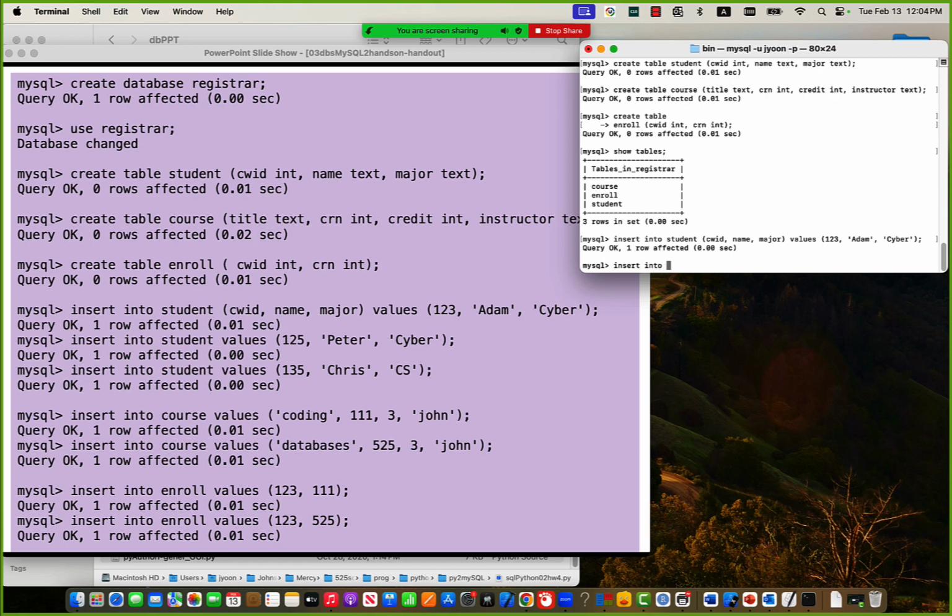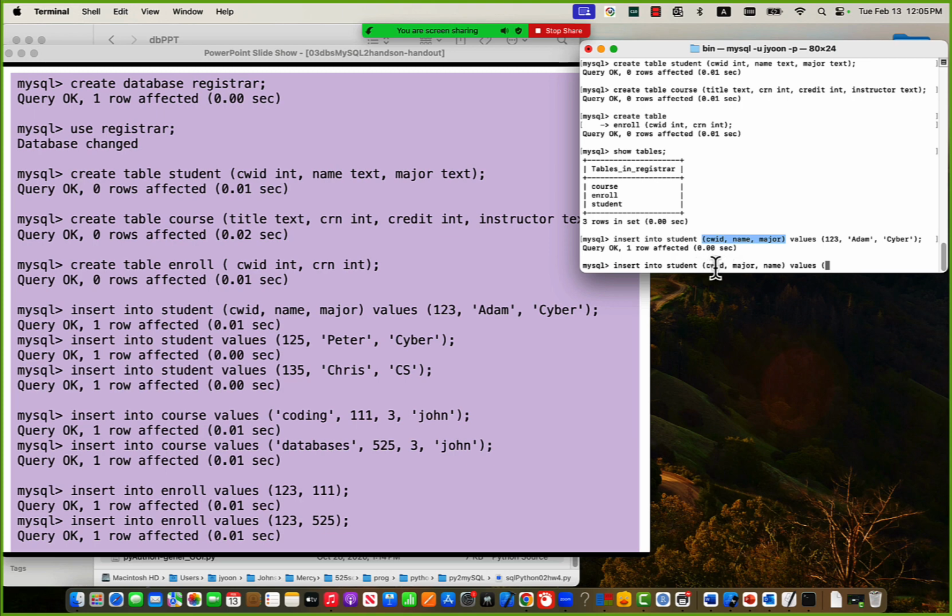In another way, we can do CWID, major, name, values. The difference here is that the first version used the attribute names in the same order as defined, but I could change the order. If you want a different order, then you need to specify it here.